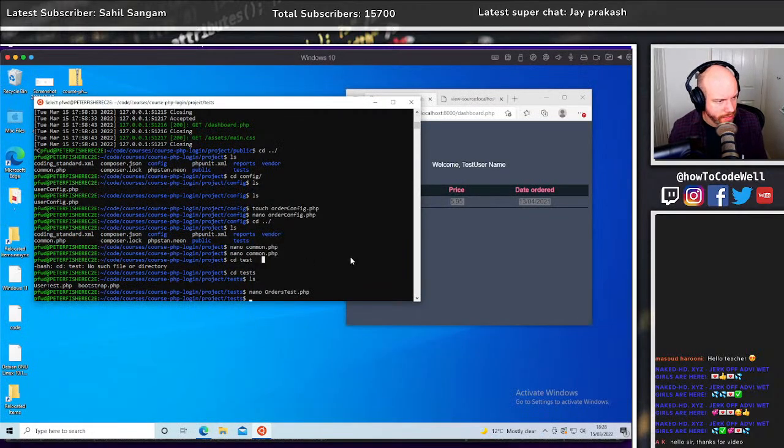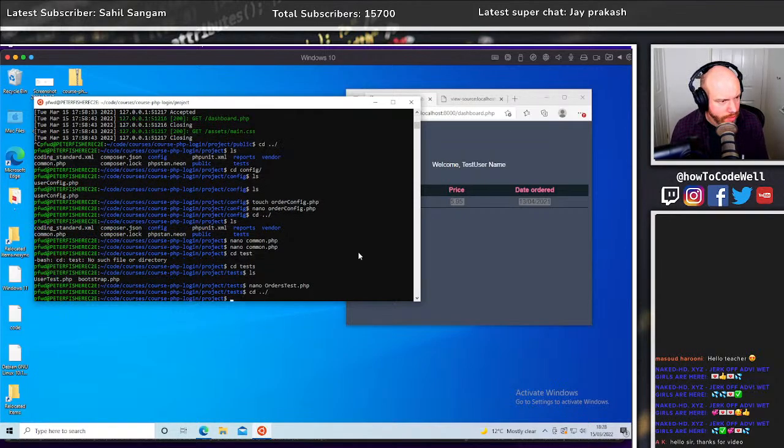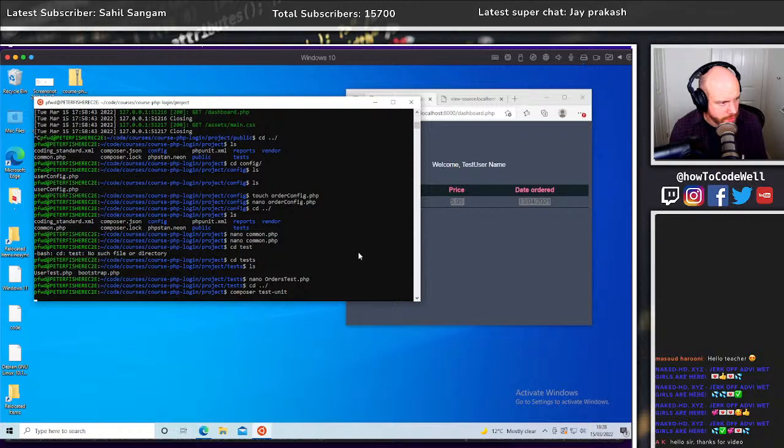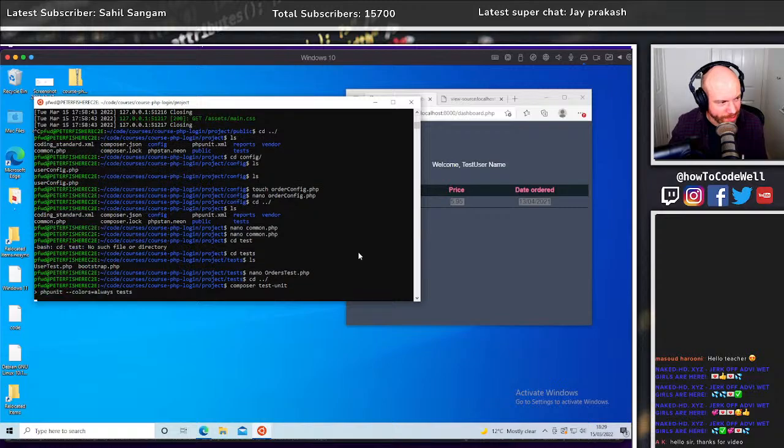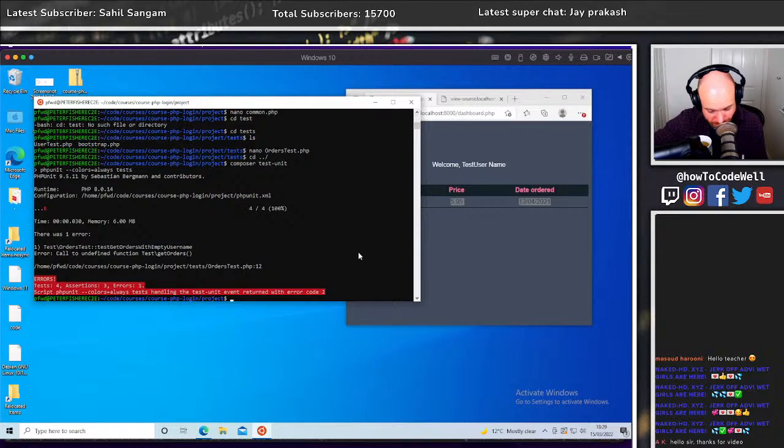So let's get back into Parallels and do that. We don't need to be in that directory, so we can come out of that. If we did composer test unit, we should now see an error. I hope, if I've done this right. I don't like it when the command prompt just sort of flashes like that. You don't really know. There we go. Right, I'm just going to drink some tea. Lemon and ginger.